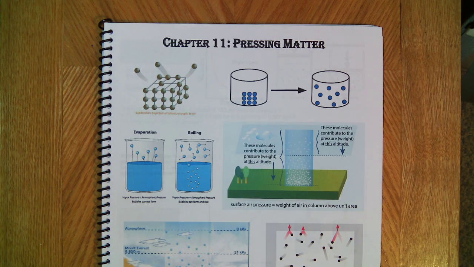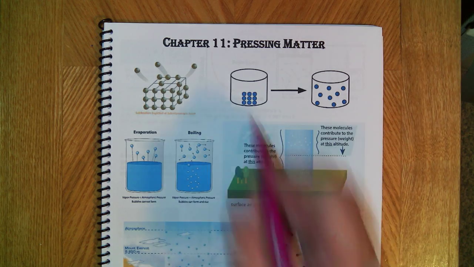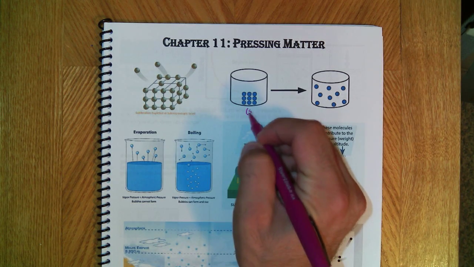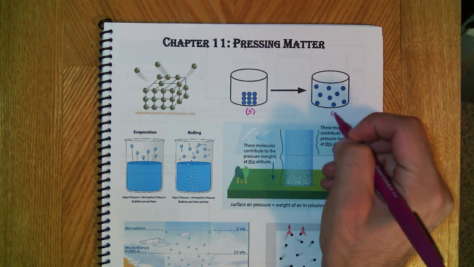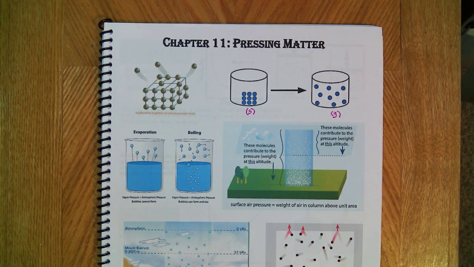Chapter 11 was the last chapter we looked at in Unit 3, Weather. We started off Chapter 11 by looking at a demo of dry ice undergoing a process called sublimation. Sublimation is a process where a substance goes directly from the solid phase into the gaseous phase, and that's what both of these diagrams are representing. We use it to show how dramatic the difference is in volume when a solid turns into a gas, and how much space a gas actually occupies, about 800 times more space than that of a solid.